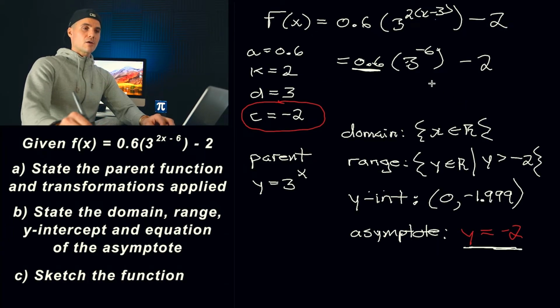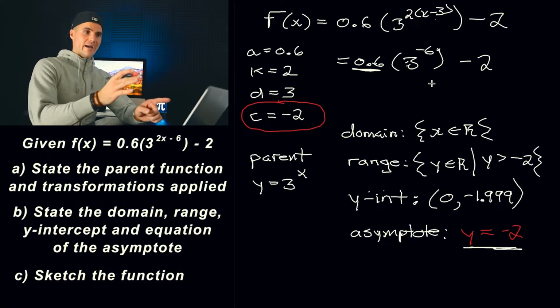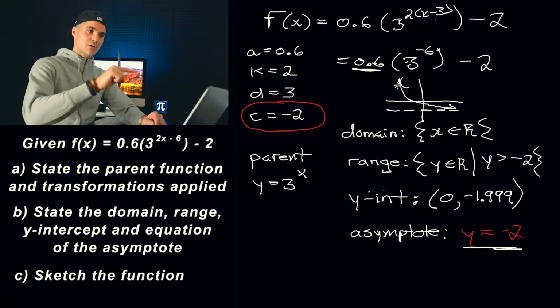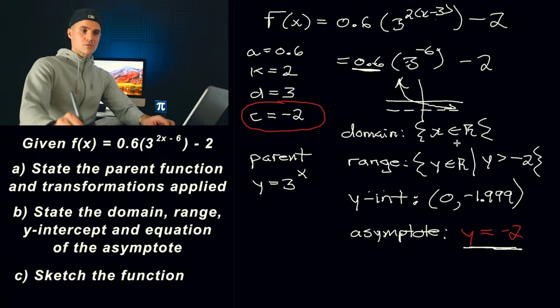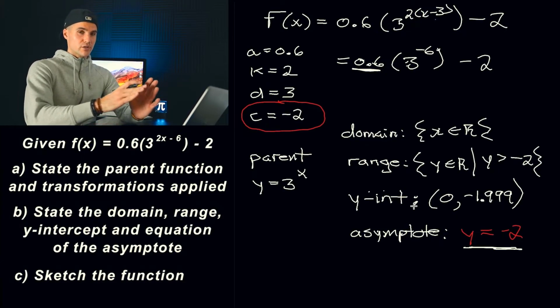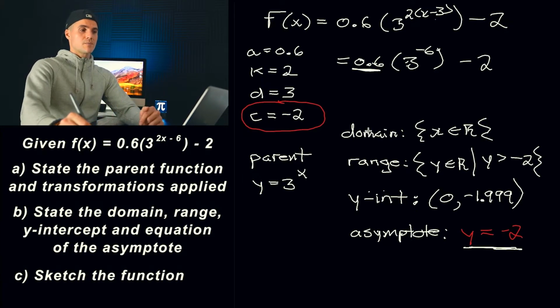Okay? It doesn't depend on whether it's been reflected in the y-axis, because let's say the k value is negative, well, the function would still be above that horizontal asymptote of -2, it would just be going downwards, right? But the range would still be y is greater than -2. So it doesn't depend on the sign of the k value, it depends only on the sign of the a value. So that's how you can know from just looking at an equation of an exponential function what the range is going to be without necessarily having to graph it.